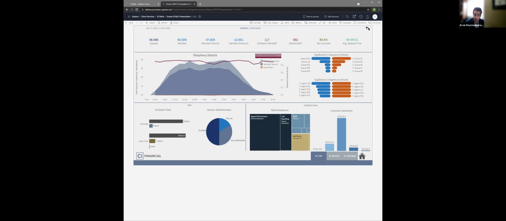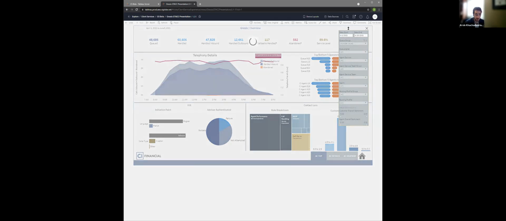You also have, as we mentioned in the template, a filter area, which is on the top right section here. So this allows you to do your date change or any filters that are related to the dashboard. Since we're on a telephony dashboard, a lot of these filters are telephony related. But again, these allow you to do easy, simple changes. So let's say I want to look at just the June data. I'll go from June 1st to June 10th, and my information will all filter accordingly.